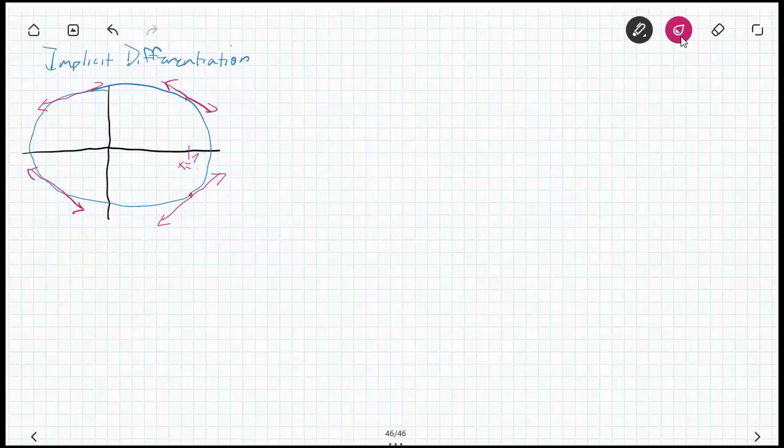However, we may still want to be able to take a derivative of this thing. We may still want to be able to find a point on this ellipse that has a tangent line, because clearly it's got tangent lines at every point except where the tangent lines are, of course, vertical, and I reckon those are still tangent lines, aren't those?